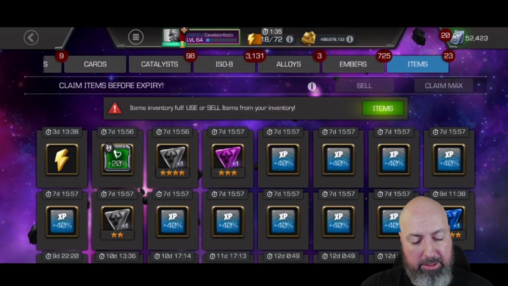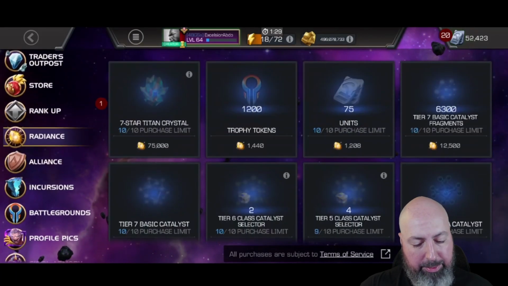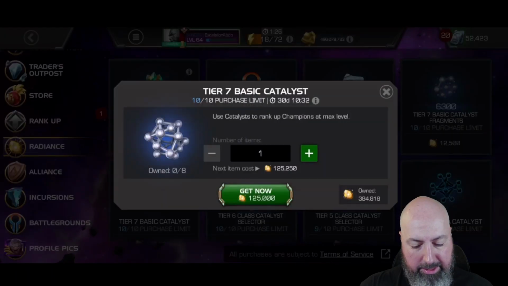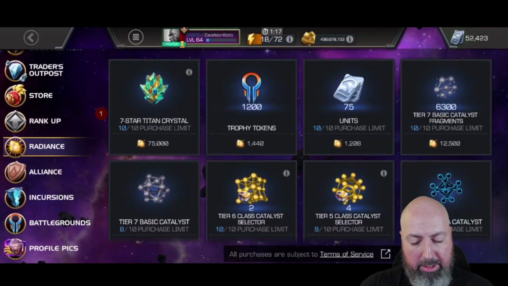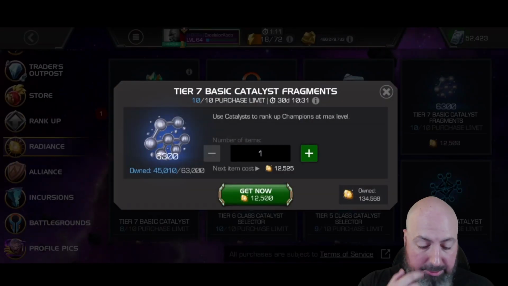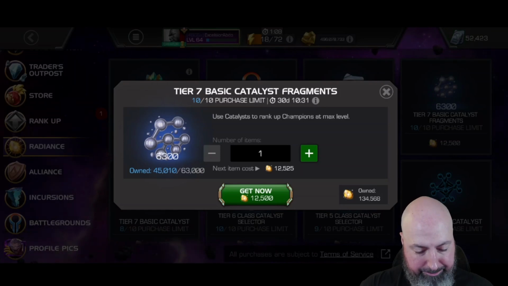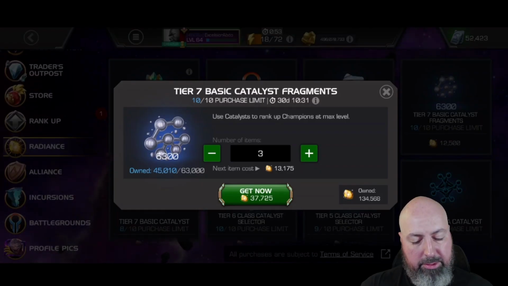I have not bought my resources though from the Radiant store, so that's kind of just stacking up. And I could do 2 of these and the cost is 250 extra. Boom. Okay. Now we are pretty close to having another rank 3. What would this be? 63. So 63k minus 45. That's what, 23, and then 5 more is 17. So that'd be 12, and then that'd be enough right there. Do I want to do that to have enough for another rank for a champion?